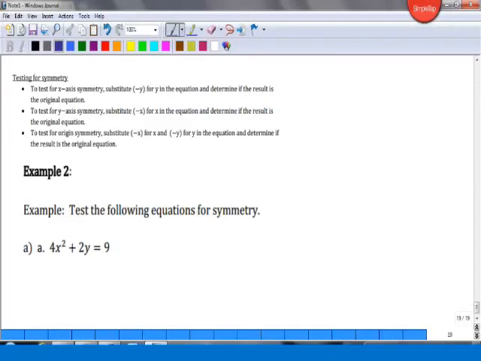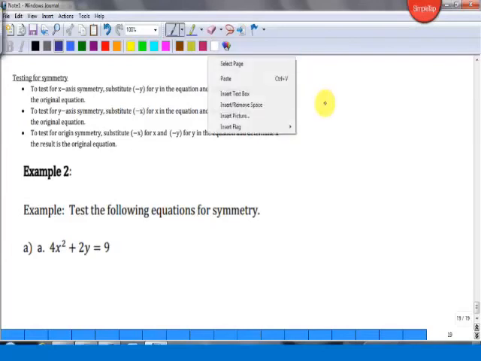What we want to do by applying these tests for symmetry, at least, is to get an idea if it's symmetric with respect to the x-axis, y-axis, or origin, or if it has none of those three types of symmetry at all. That's basically what the tests of symmetry tell us. Then if we plot a point, what we get is the image of that point for free. When we plot another point, if it has a type of symmetry, we get the image of that point for free. So we can sketch the graph maybe twice as fast as we otherwise would have.